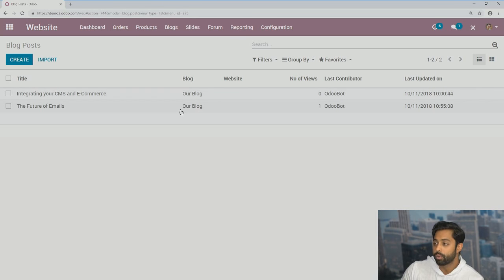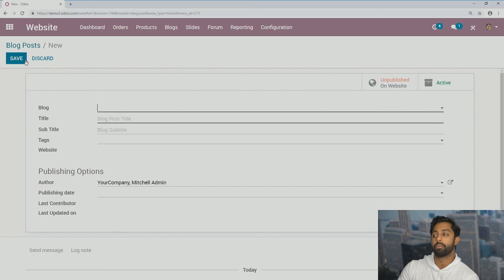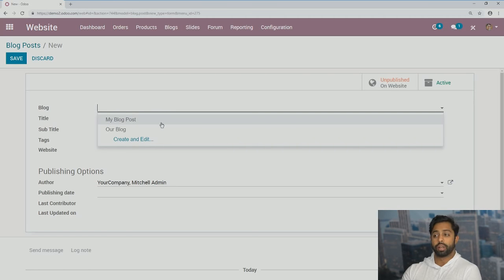So now we're going to create a new blog post, and it's as simple as hitting the create button in any one of our apps. Most of the time you'll see either save or edit up here when you're actually creating a record. So it's going to give you the option to pick which blog you want to post on. You can have multiple blogs in our system, and it's as simple as creating and editing anything, as far as blogs, inventory items, whatever it is, in whichever app you're in when you're in Odoo.